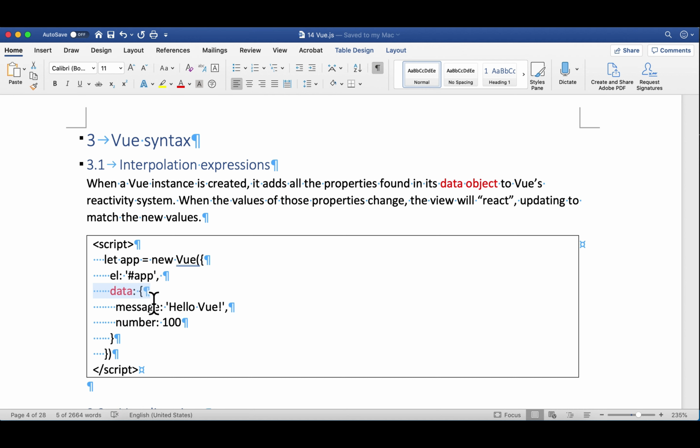Remember, there is a special data object in Vue's constructor for Vue's reactivity system. So if we change the value here from hello Vue to hello world, now the reactivity system will pick up this change and automatically update the HTML. In other words, the Vue will react, updating to match the most current values.